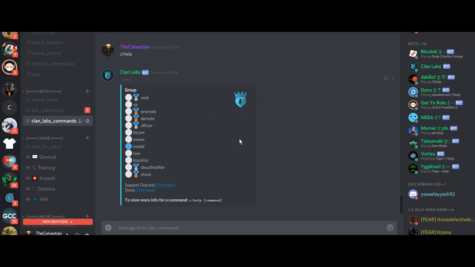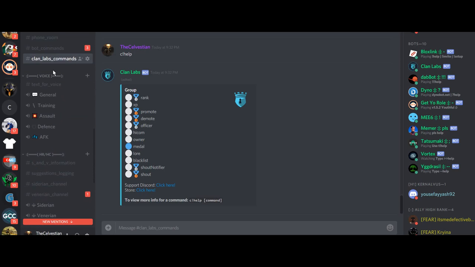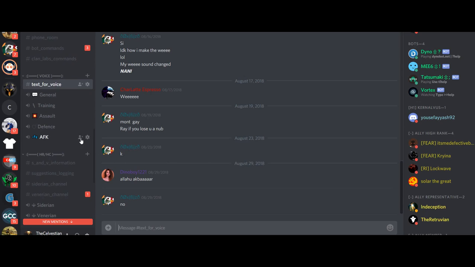I will also have a tutorial for that uploaded very soon for general usage. We already have a walkthrough uploaded for HR usage. You can check that one out as well if you wish to. We have the voice channels for general stuff like rating, training, defenses, and general. And this is the text for voice, which is if you can't voice call, that's perfectly fine. Just come here, type what you need to type.